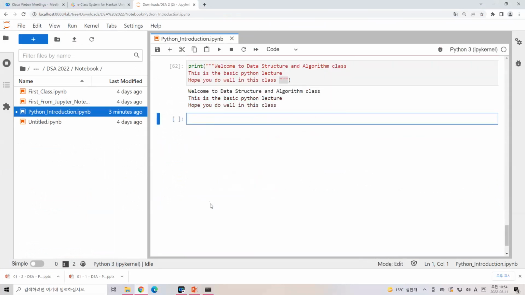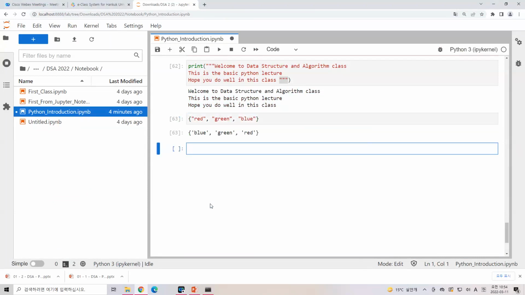Now, maybe we can see some idea. If we have only red, green, blue, maybe you will not see any difference. But there is one difference with this result. The first is the order. How can we determine this order?